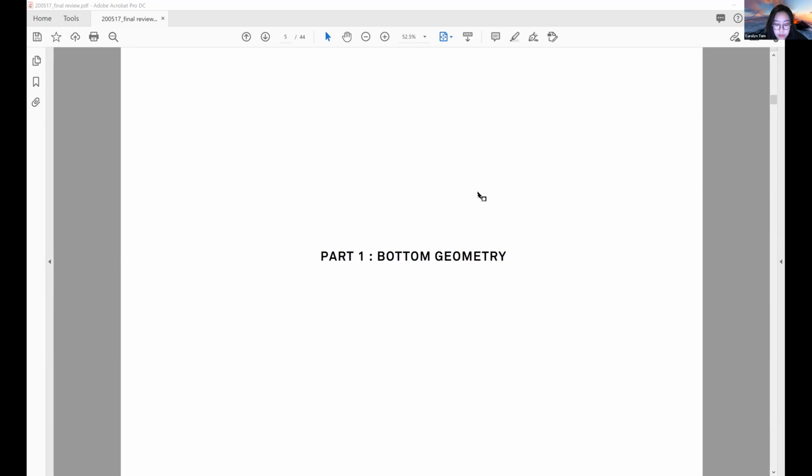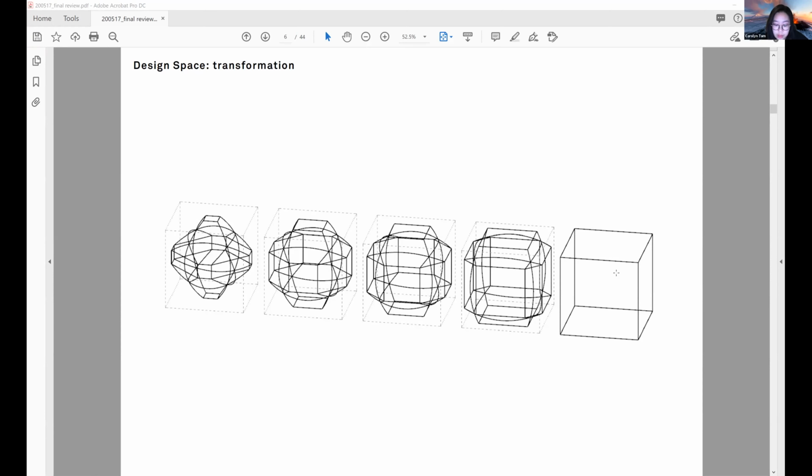So, start with the bottom geometry. It is designed through a lattice system, composed of individual units that can transition from a flat boxy unit all the way to a more rigid spherical unit that can hold compression force.